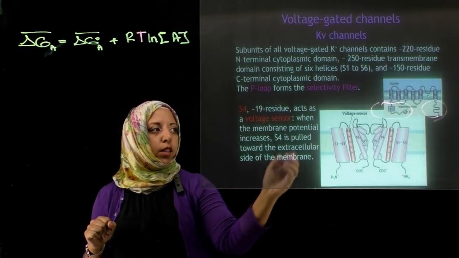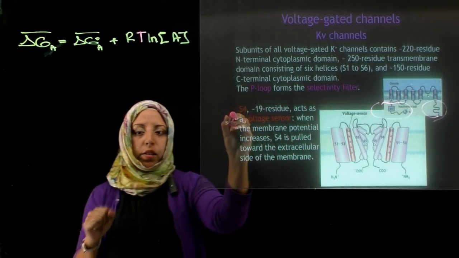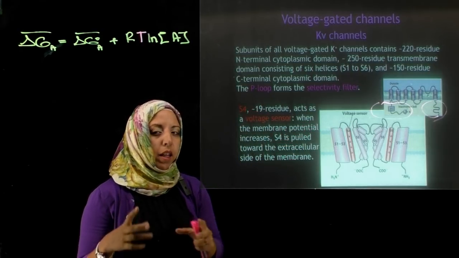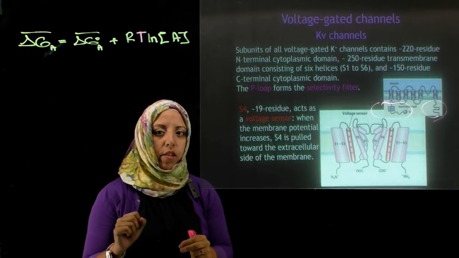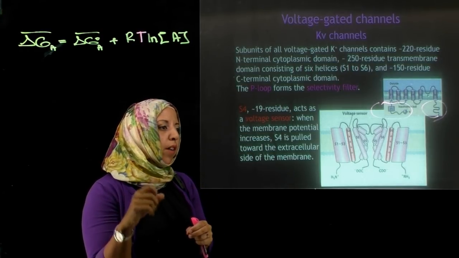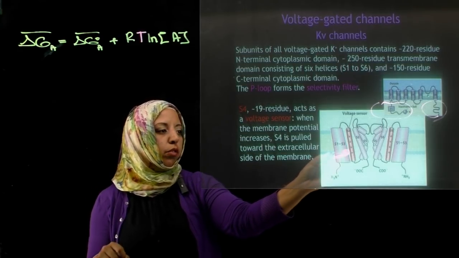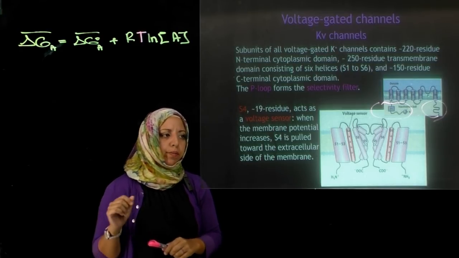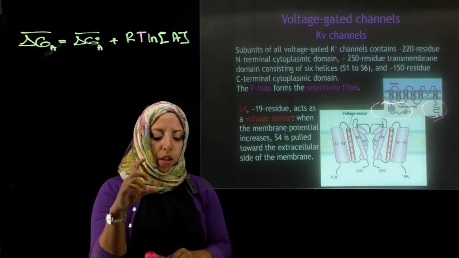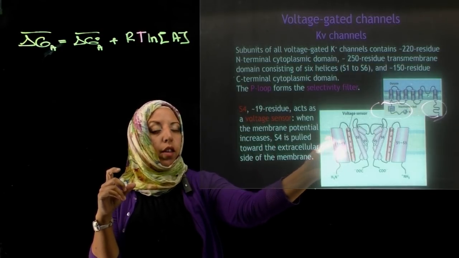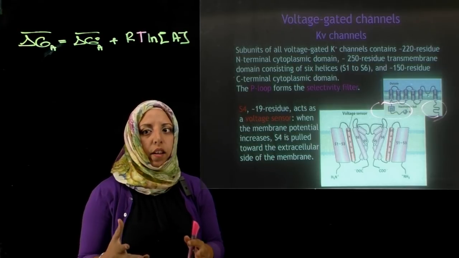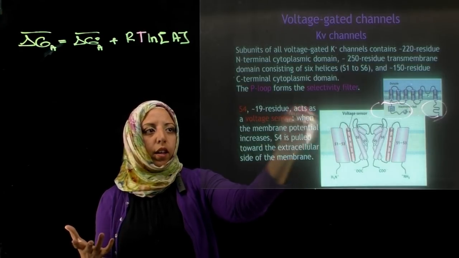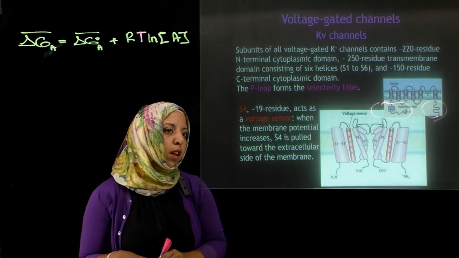Okay. So what it has is one of its 6 helices, specifically the S4 helix, which is typically about 19 residues long. It's mainly composed of hydrophobic amino acid residues, but it has 5 arginine residues that are positively charged, of course. So here's 1, 2, 3, 4. It is showing us 4. Between one arginine residue and the next, there are about 3 hydrophobic amino acid residues. So the S4 helix is otherwise hydrophobic, except for those arginine residues.